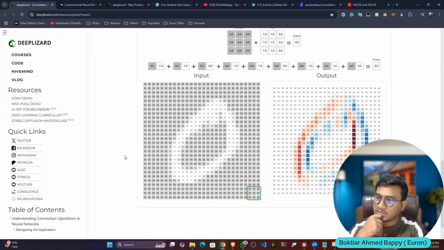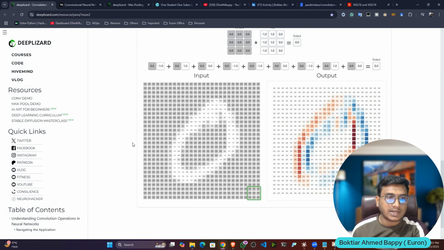So each layer of the CNN has one filter. No, whenever we create the actual CNN architecture, we'll be using multiple filters to extract more complex features. Only one filter won't work at that time. So this is the simple example, that's why I'm using only one filter. But to extract the complex features, we have to use multiple filters at the end.